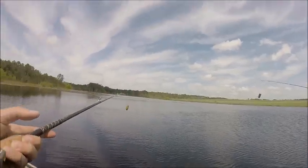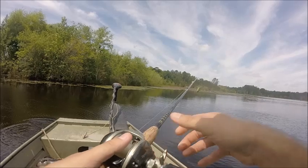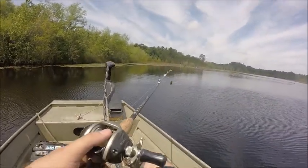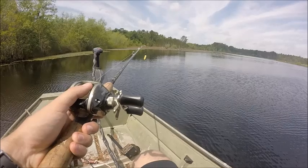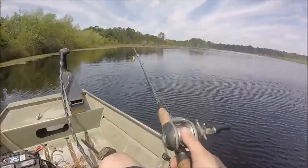All right, got our popper, got my popper on the pole, about to do a little fishing, see if we can catch them on the zucchini popper.